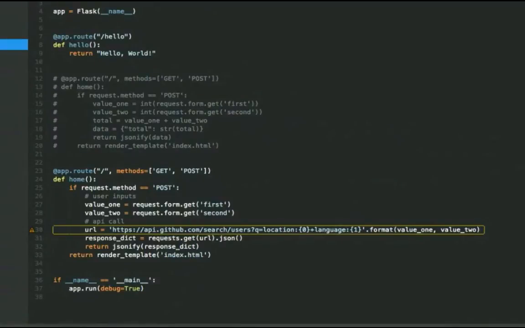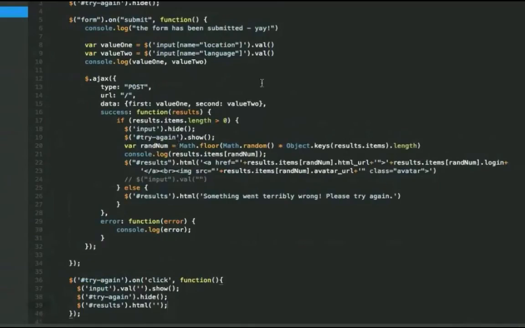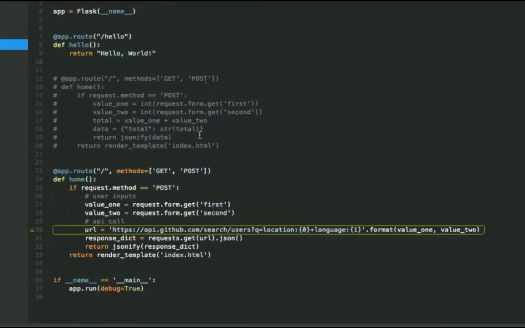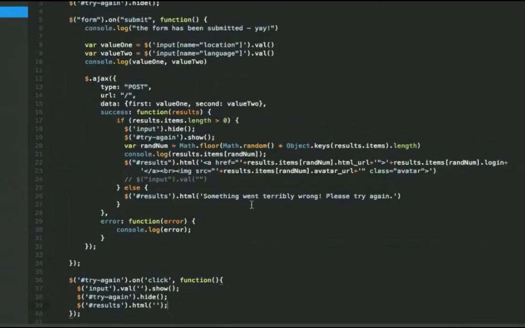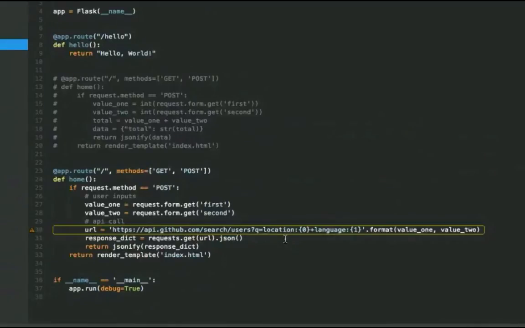So that request comes from here with this AJAX request, or within here, this AJAX request. Then in the back end, we are calling that API, and then we are grabbing the response from it, sending it back to the front end, and then we're parsing this all over again. So this is very inefficient. We are calling this API again, over and over again, which, since we have a certain rate limit set up of, I believe, if I remember, 5 per minute, that's going to be a problem.